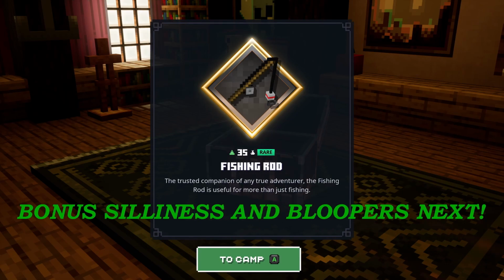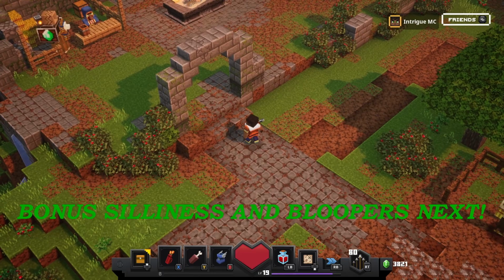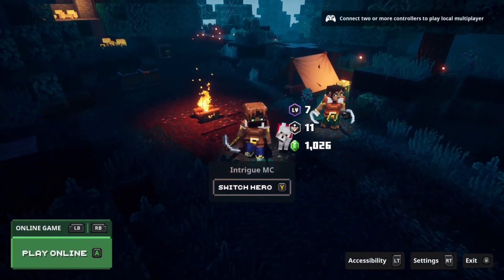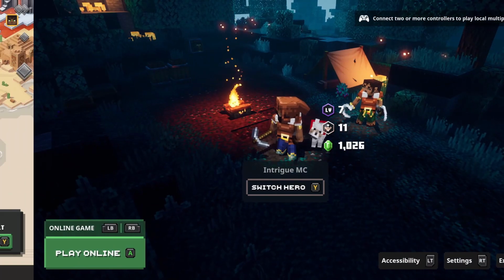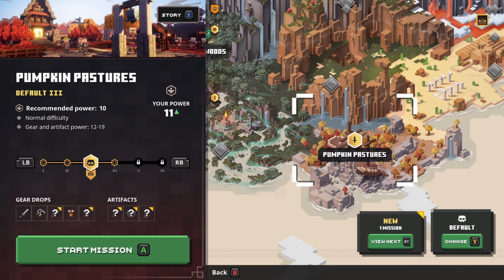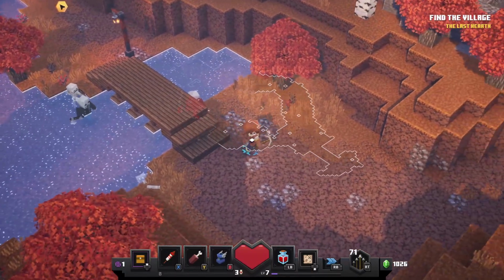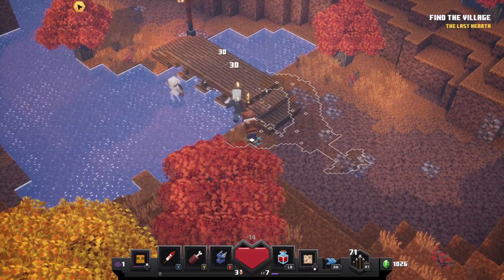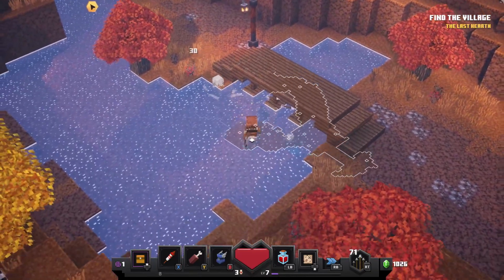Level 35 fishing rod. Okay. Recommended power 10. So we're already on the third level difficulty for Pumpkin Pastures. Let me see. Okay, let's try that again. There we go. Oh, I like this. Oh, you're sneaking through the water. Ignore the bridge. We'll just run through the water.